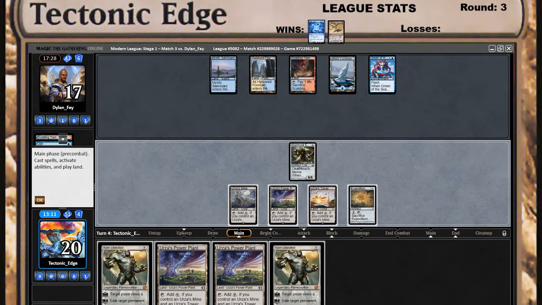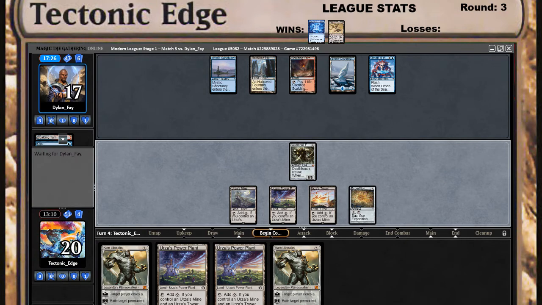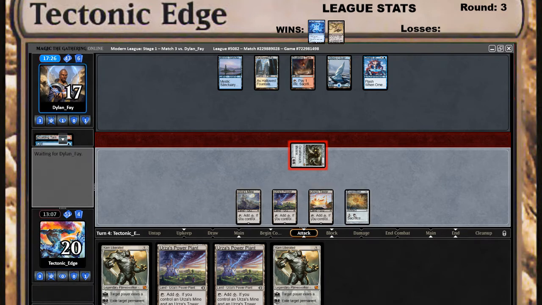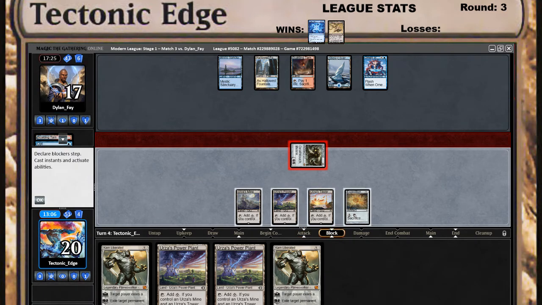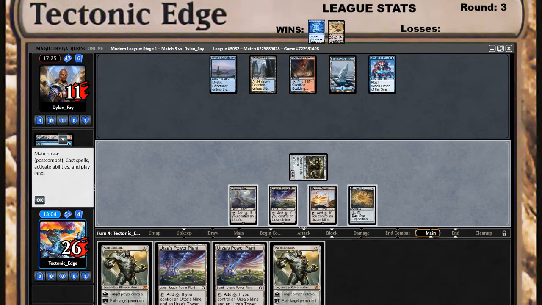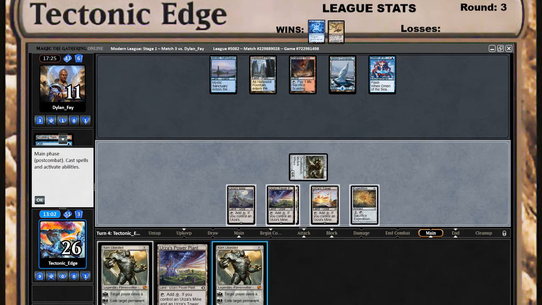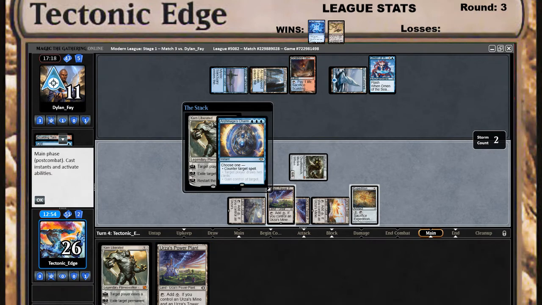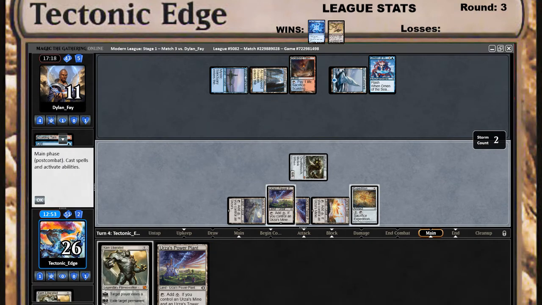We will go to combat because I think they're holding up Cryptic Command. Yep. And we don't want them countering and bouncing. So we will go ahead and play the Karn Liberated. Alright, it's an Archmage's Charm. Not the worst.